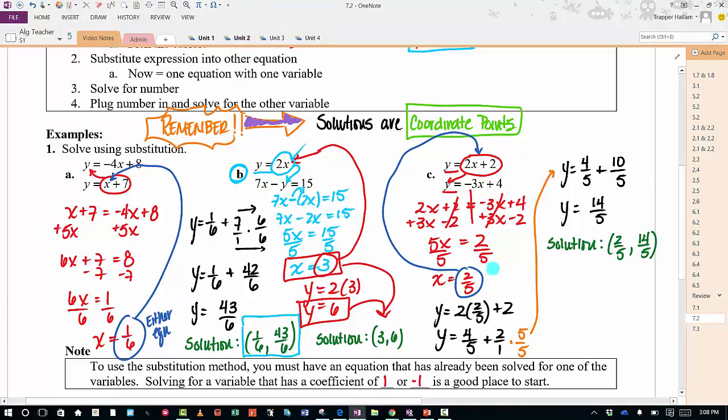This part is for you to do. It doesn't matter which equation you picked, but if I'm looking at the one I already did, I'm going to plug it in up here to that x right there. So what I did is 2 times 2/5 plus 2. Oh, fraction work, right? 2 times 2/5, right? So this turns into 1, multiply numerator, multiply denominator, so you get 2 times 2, which is 4, and 1 times 5, which is 5.